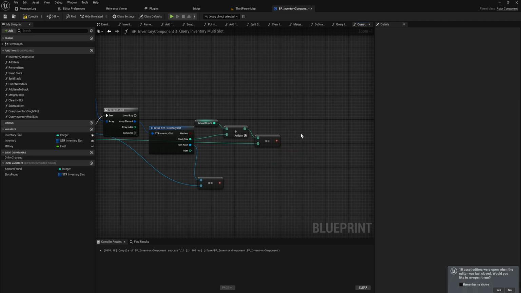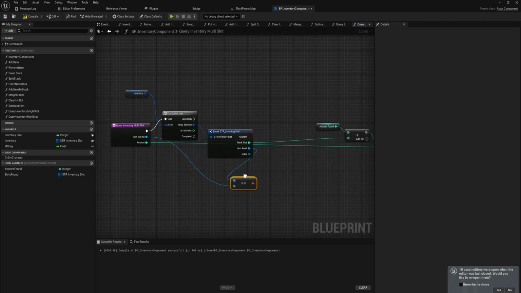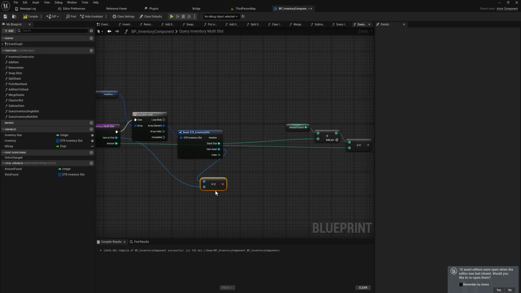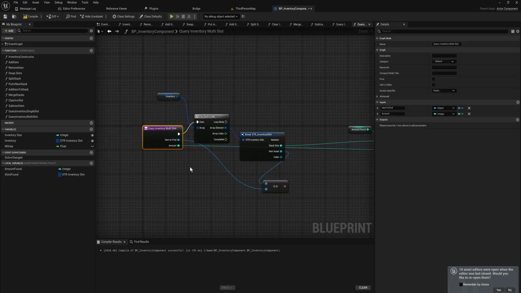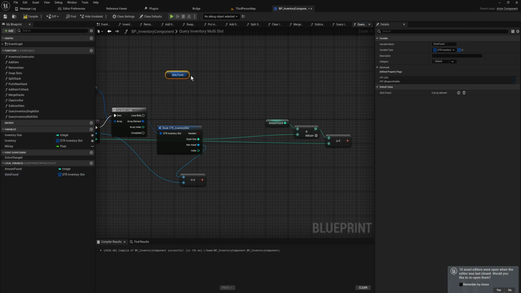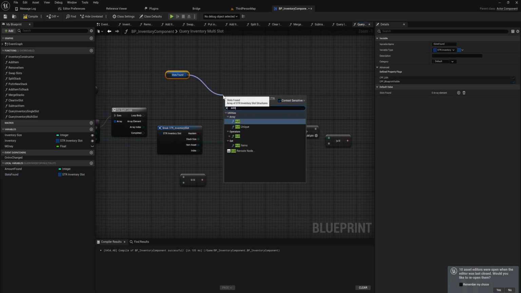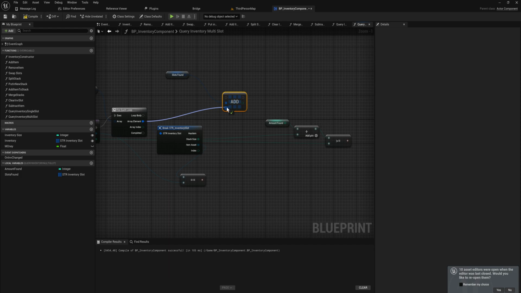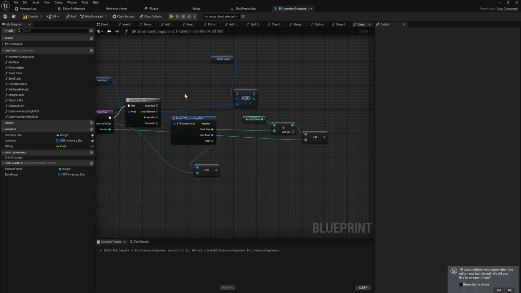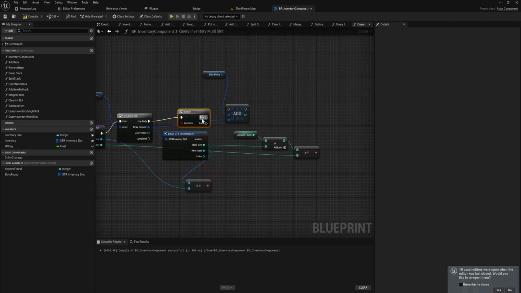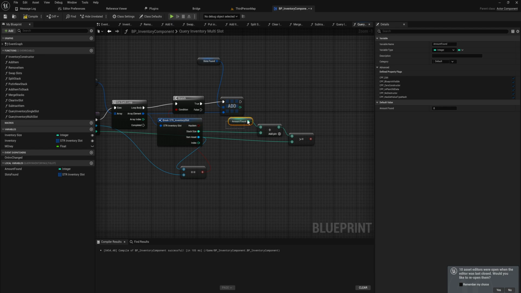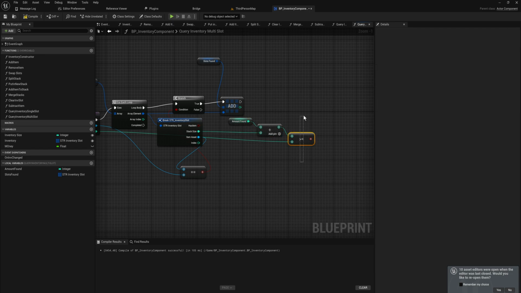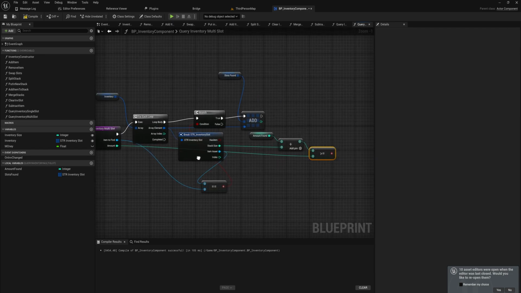So also get rid of these branches here actually, because we need to do some other stuff. In this version of the function, the moment we find an item that matches the item we're looking for, we're going to add that to our array slots here. So we'll add the slot that we are currently working with. We'll put in a branching node for that, and the equal check here is going to be the first thing. Then we'll add, and after that, we'll check: is the amount we already found plus what we have in this slot going to be equal or greater than the amount that we're looking for?